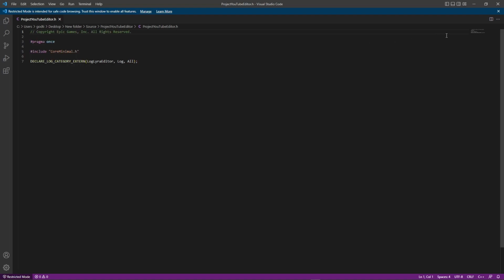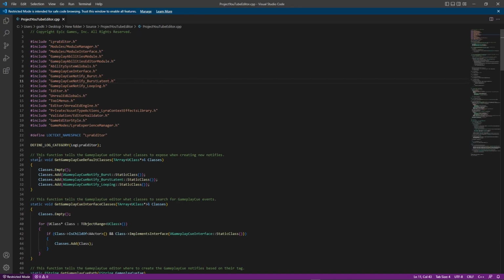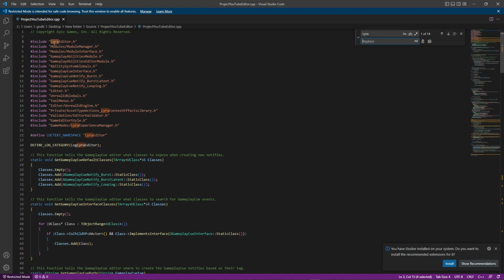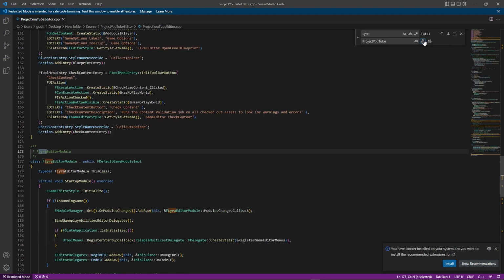Let's go into the YouTube editor.h, and we can leave this be. It looks like it just got a log here, but for here, we want to actually fix up some directories to this Lyra editor since we recently changed this to Project YouTube. Let's replace that one. Don't replace this. Don't replace the experience. Let's replace this namespace. We can leave the log, but a person like me, I'm going to replace it, just so that the log says what I needed to say.